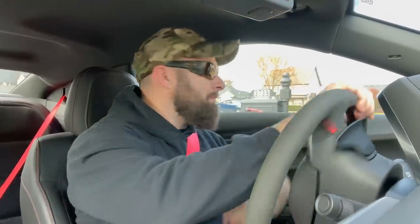Had the car for a couple of weeks now, and I've been loving every single second of it. I gotta tell you, coming out of a Mustang, that was pretty much really built. Guys, this is a much different car. A lot of people think that the Camaro you can't really see out of. I gotta tell you though, man, I really have no issues with this car whatsoever, because I know the S550 like the back of my hand, honestly, with my eyes closed, but this is still new to me.